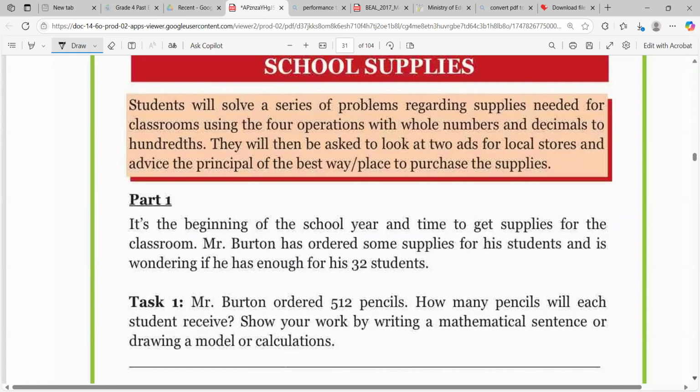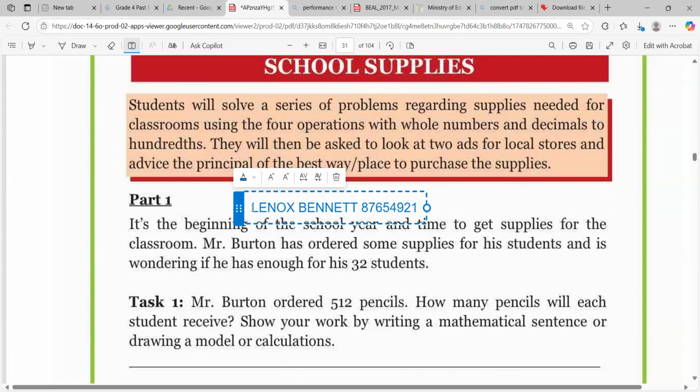All right, so you guys can go ahead and do that task and then WhatsApp me. Just in case someone is new and doesn't have my number, guys, this is my number. You can WhatsApp it, just take the pic, all right? Because notice this says show how you do it. That's one thing with performance tasks, you have to show everything. So get in the habit of showing all your working, all right? There's no answer on the paper. You have to create your own answer. So go ahead and do that task and then send it to me, please.